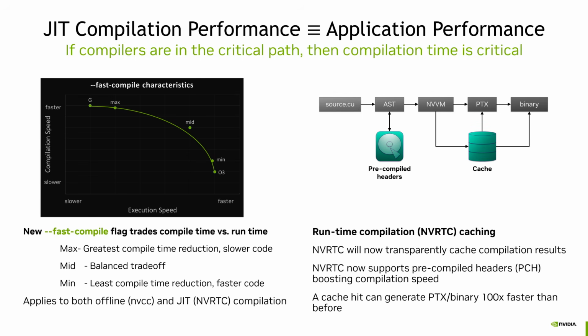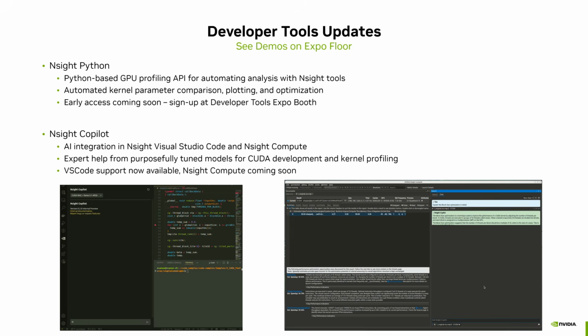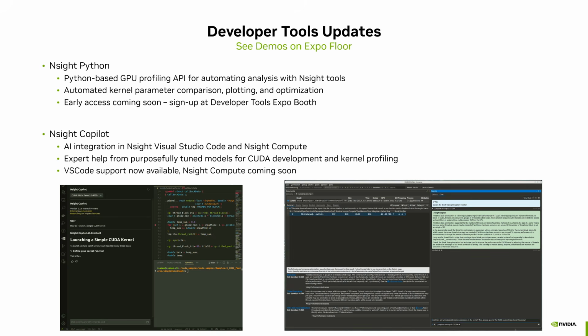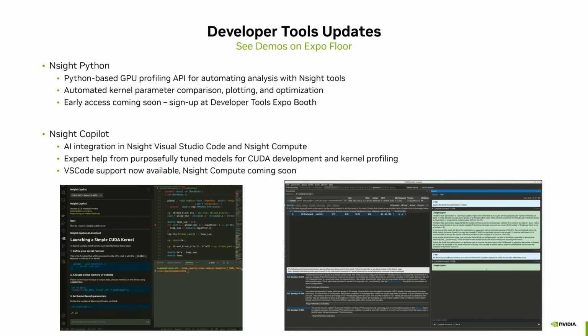We've also added better support, and we'll continue to improve support for runtime compilation caching of intermediate products. You were always able to do this with just general JIT compilation. Now we've added caching to NVRTC as well. We're also continuing to improve and expand on the Insight tools, and my colleague Jackson is around here somewhere from the Insight team. He would love to talk to you all day about developer tools and what's going on. In addition to the stuff we're doing for Tile, we're giving you much better Python support generally with the developer tools.